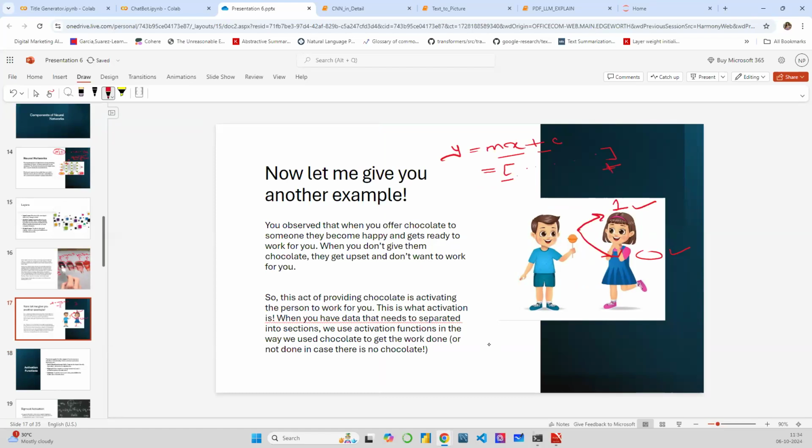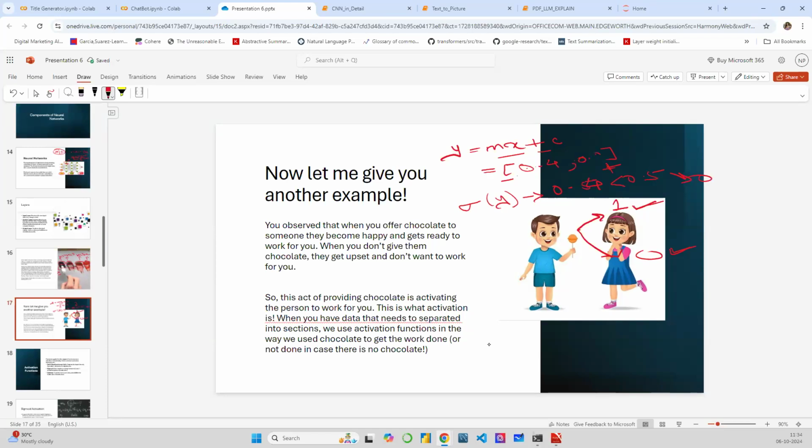So this is a continuous set of numbers. What this activation function will do is separate it out, just like this one. It will work or it will not work. So if I take the sigmoid of this y, or this activation function of this y, it will see that if the first value is, let's say, 0.4, I will check whether 0.4 is less than 0.5 or not. If it is, mark it as 0, let's say.